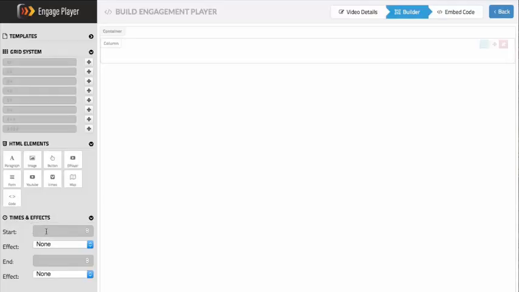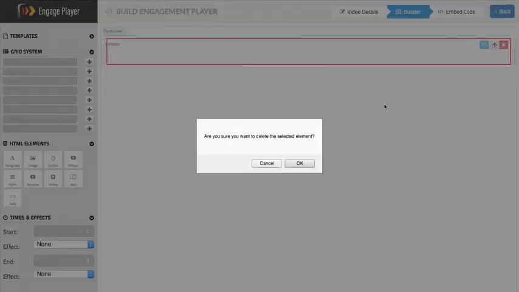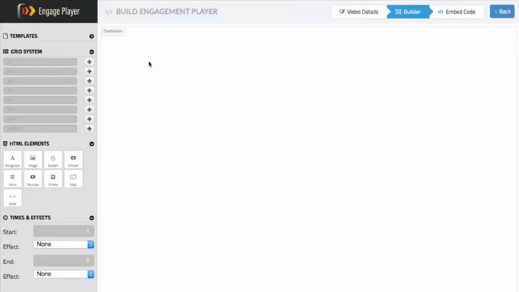So you're basically going to have a start time and end time, and you can apply certain effects, or animations, basically, to the start and the end. So basically what that means is start is when an element appears on the page. The end is when it would go away. You don't have to remove an element from the page. You can certainly just leave it blank, and it would just stay there and remain there for the duration of the video. Okay, so let's go ahead and get that one out of there, and let's build one out here.